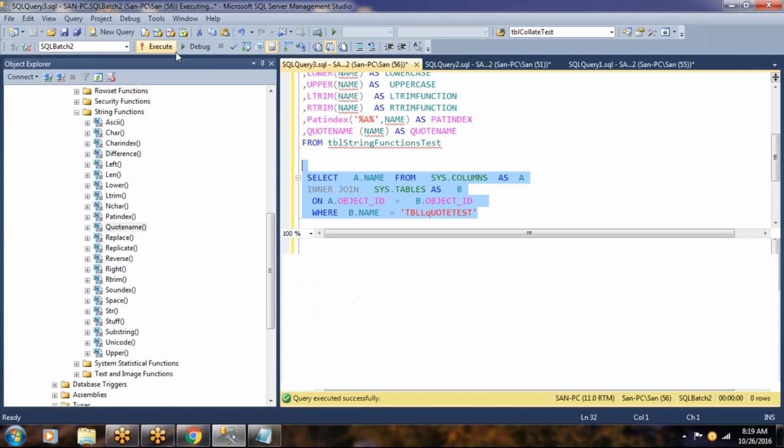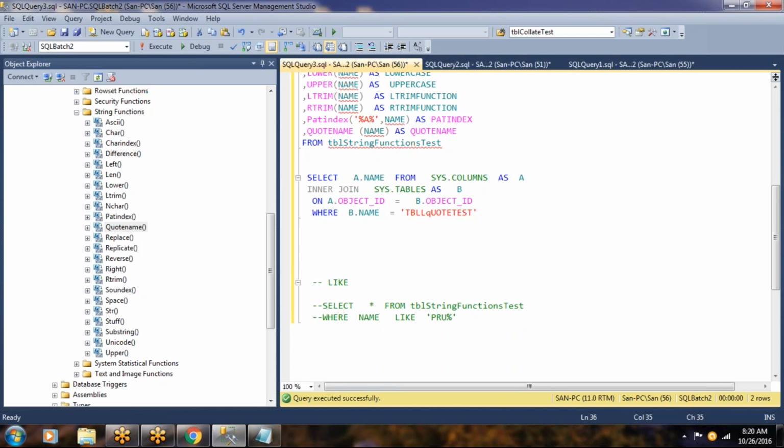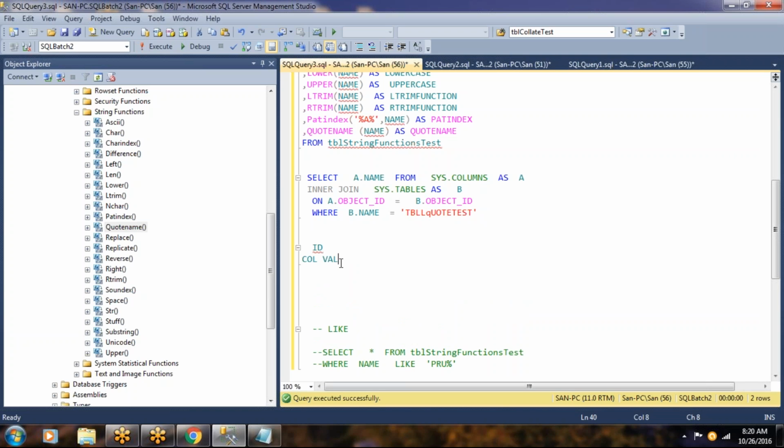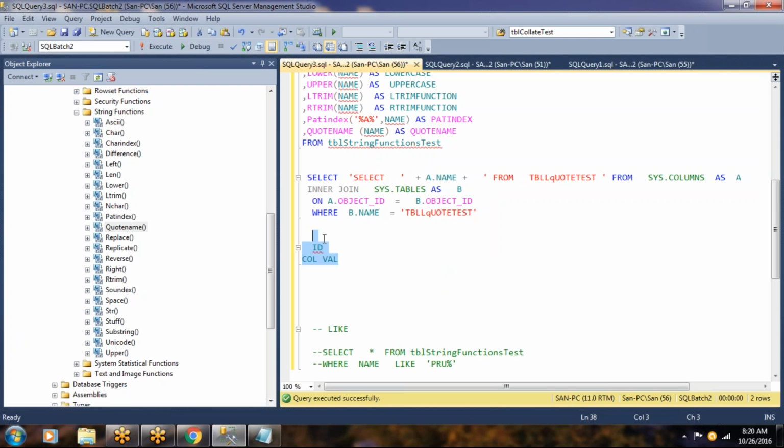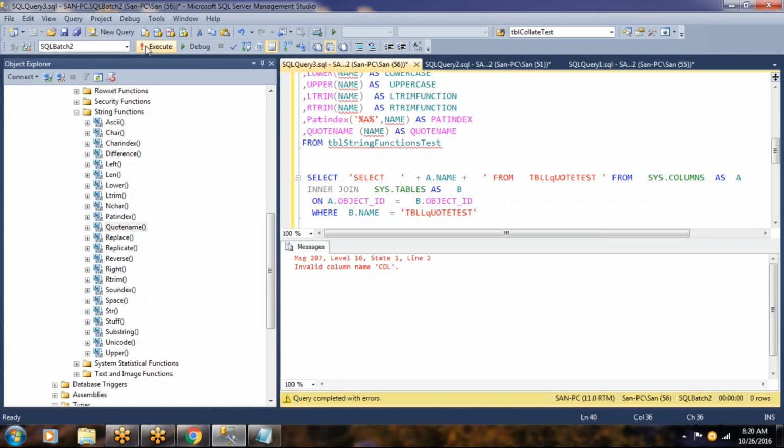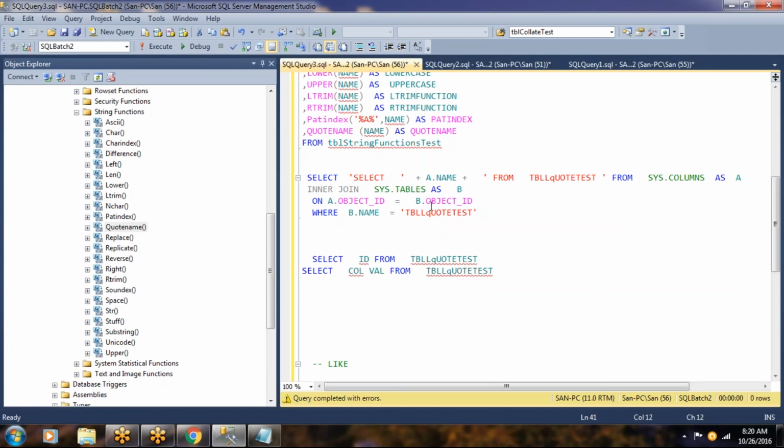So when I query this table, it is giving me this result. If I try to use this call value anywhere, like inside my dynamic query, let me type select a.name from TBL code test. I am going to execute the result set of this query. The first query gives the result set, but if I try to execute the result set of the second query, it does not work, because even though my table has the column as call space value, I am not getting the result set as call value.